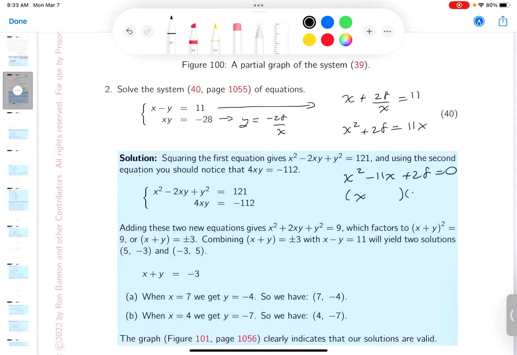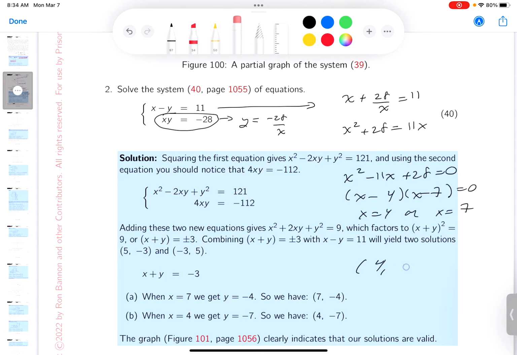x and x, 7 and 4, minus, minus. x equals 4 or x equals 7. So I'm going to write this down, 4. And I want to point out, where I would plug it in, I'd actually plug it in here because it's easiest for me to do that. You would get minus 7 for the y.